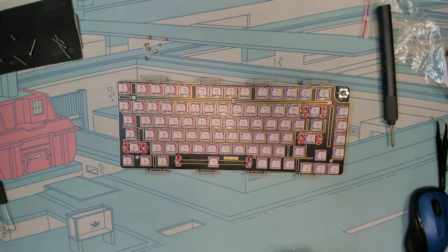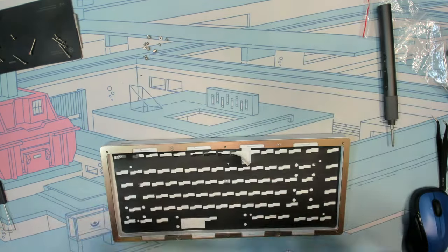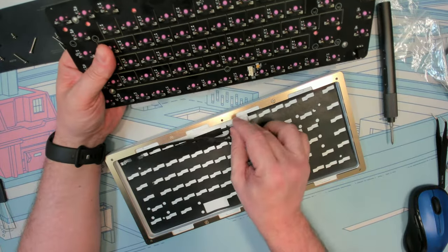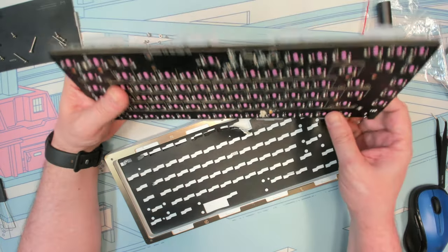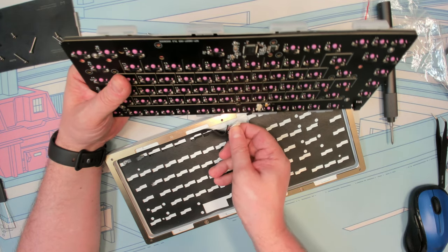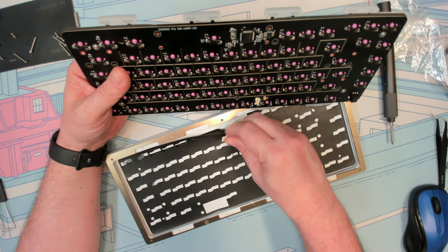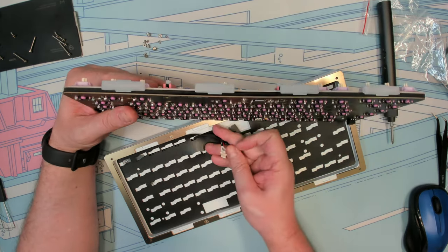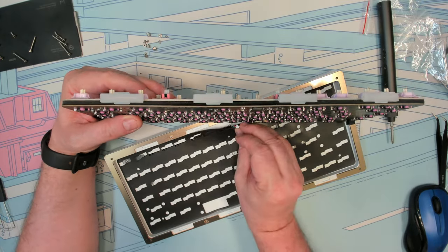All right, next is attaching the plate and the PCB together. One nice thing, and this is the first time I've ever seen it done on a keyboard, is that the JST connector actually has a side marked "up". So when you're plugging it in, you should be able to read that. It shouldn't be touching the PCB. It should be facing you. So then you know exactly which side, because this is actually one of the better JST connectors, but they're very picky as far as how they go in and lock.